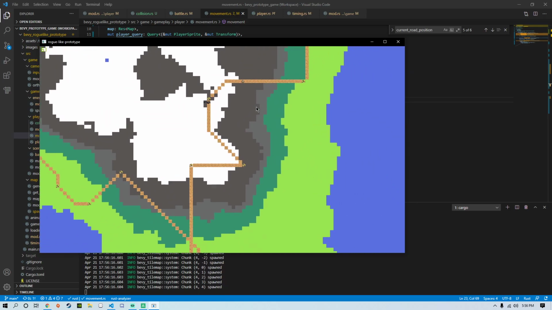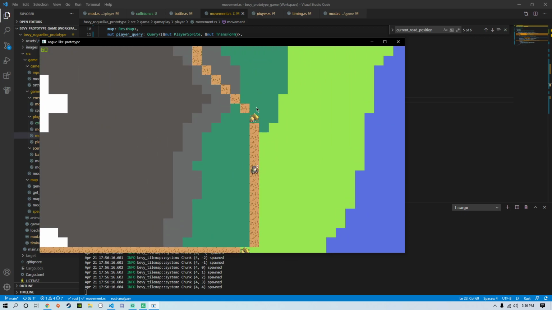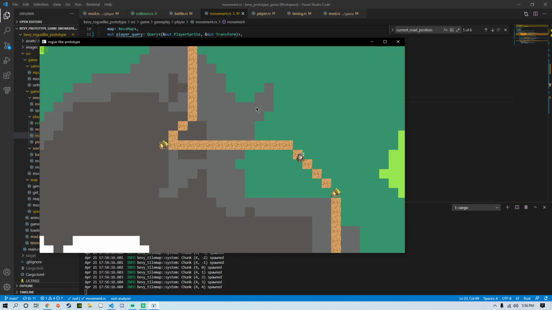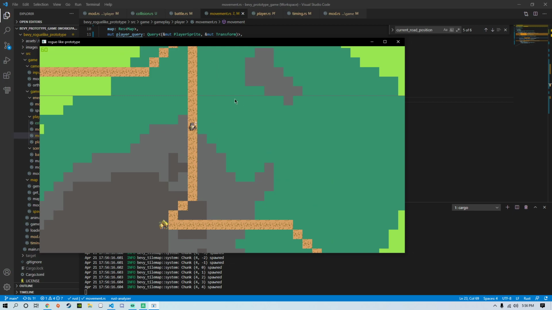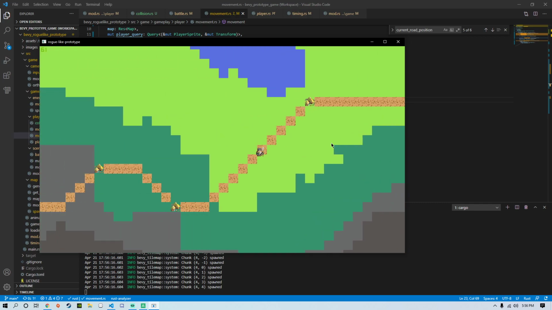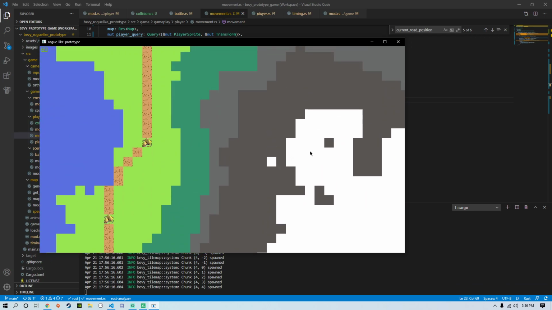Yeah, so you would have defeated the enemy to move on there, so it wouldn't keep popping up in that case, because we would have despawned the enemy entity once you defeated it, or if you died, then you start the game over, right? So yeah, this line here might be the result of a chunk boundary, and the fact that we just need to anti-alias things, although it seems weird. That might not be the case.